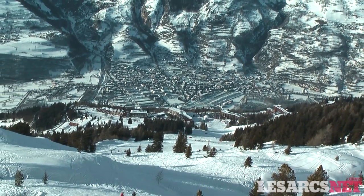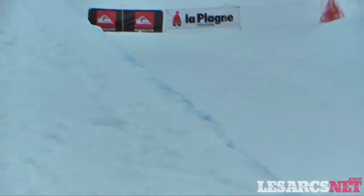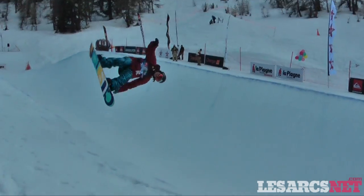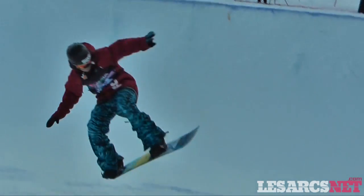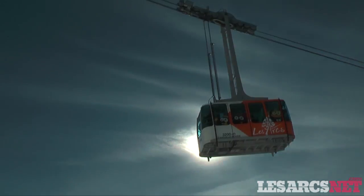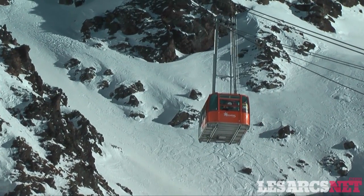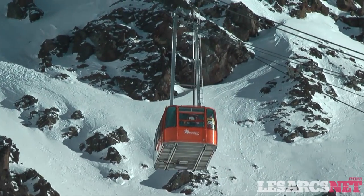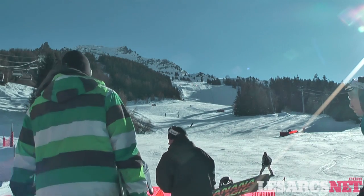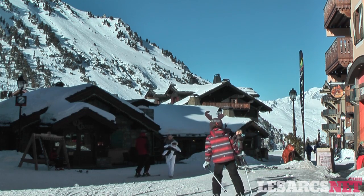Les Arcs boasts one of the best ski areas in the Alps, and when added to La Plagne, it's also one of the biggest. Nearby, you can ski the Three Valleys or the Espace Killy, but the Paradiski is equal, if not better, than both of these areas, and it's cheaper. It's here you'll find one of France's top freestyle parks, as well as the home of halfpipe world champion Kevin Rolland. One of the longest pistes in France runs from the top to the bottom of Les Arcs, and from here you can ski the north face of the Bellecôte, one of the best off-piste routes in the region. Beginners and families are also well catered for in Les Arcs, with compact towns that are child-friendly and easy to move around.